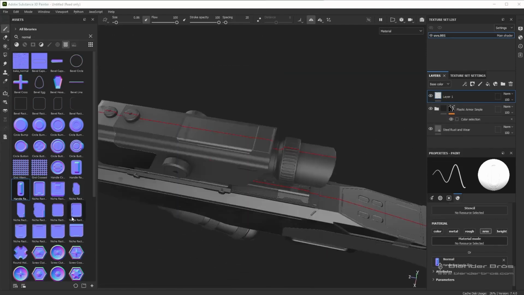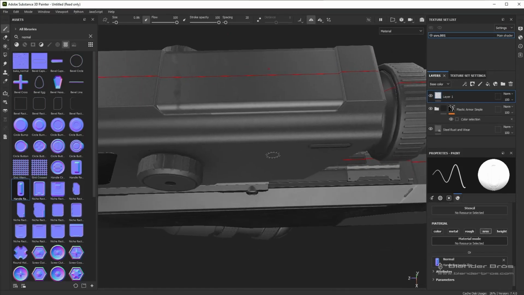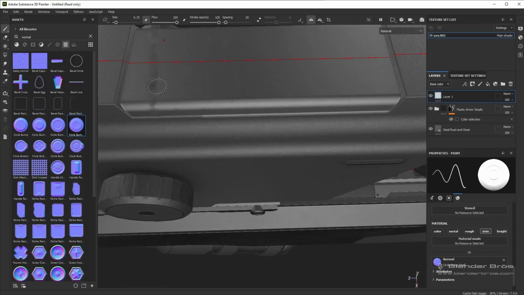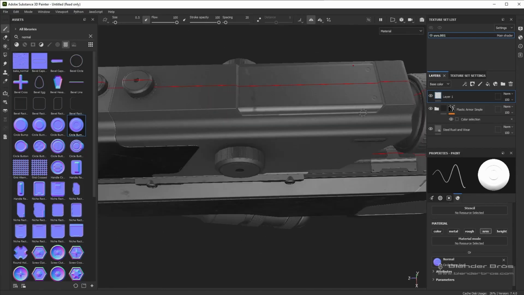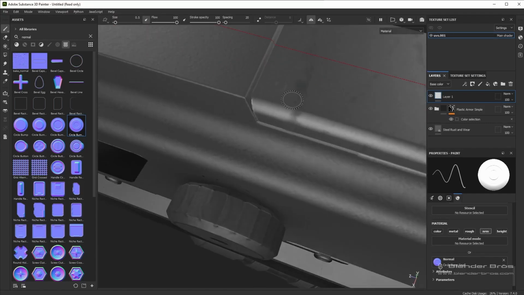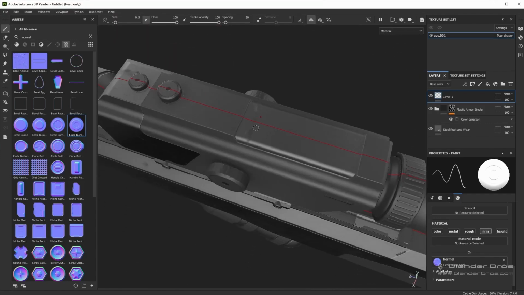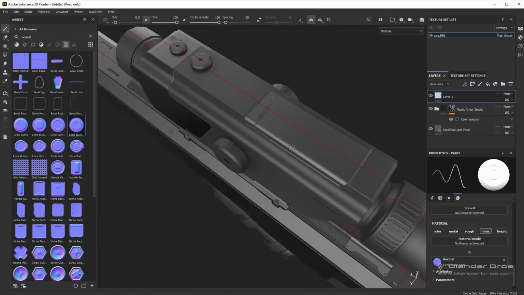That's kind of cool. Next, we could go to the top here and let's just change to a different, let's do this one. We could go up here and just make like a small little click there. Small little click here. Notice the resolution does get a bit lower at the top. I'm going to show you in separate videos how you can actually increase your resolution using multiple texture sets.